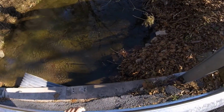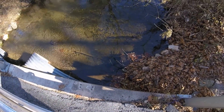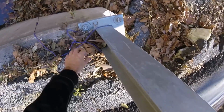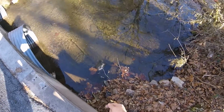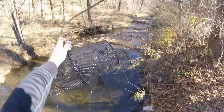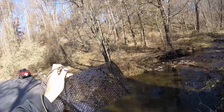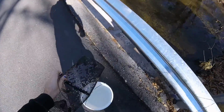Oh, it's still there. I see bait. Oh, I even see a couple of crayfish in there. Looks like a pretty big one too. I was expecting maybe some minnows today, but probably not any crayfish just because of the time of year. When it gets cold, they all burrow down into the mud and go dormant. And it looks like we've got 1, 2, 3, 4 crayfish and no minnows.